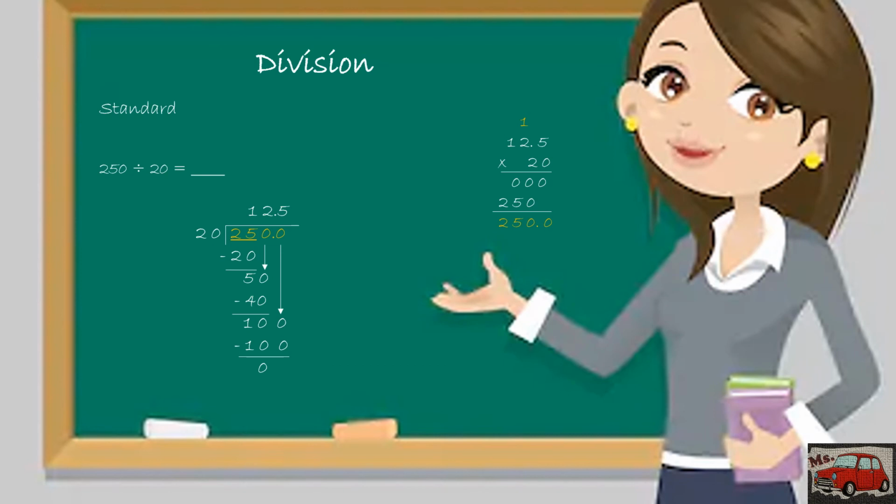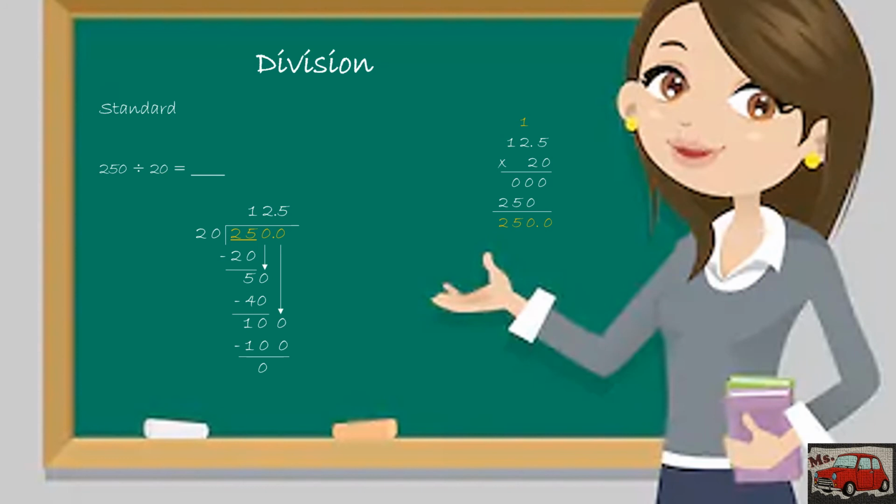So, hindi ko na gagamitin si 2 divided by 20 kasi alam ko naman na wala akong makukuhang 20 sa 2. So, I'm gonna use now the two numbers which is 25. So, 25 divided by 20, I'll just get 1 20 from 25. So, once I have that, 1 multiplied by 20, that will be 20. And I will put the answer dun sa baba ng 25. Then, I will minus it. And the answer is 5.